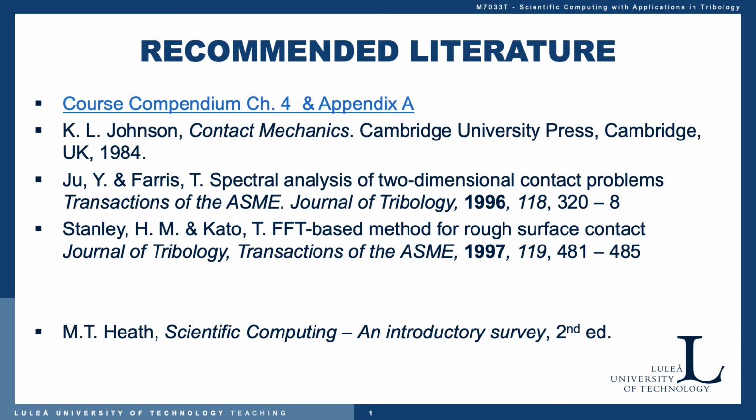Most of them are already integrated in the course compendium, but it might still be interesting for you to have a look at. Also, when it comes to optimization and minimization algorithms, I have one recommendation: the book by Michael Heath, Scientific Computing, and there may be a newer edition than the second one out there. So this is the recommended literature for this course.